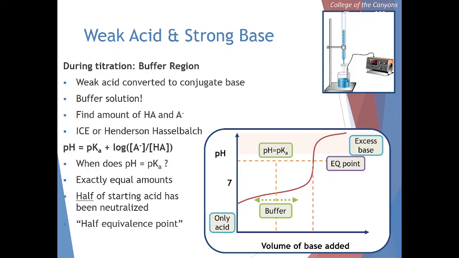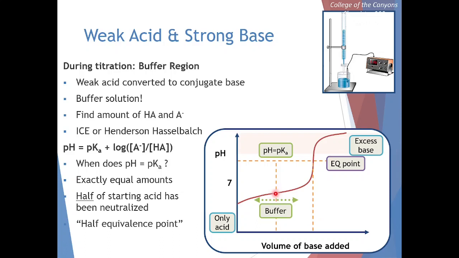Going back to our titration curve, we can identify a special point on this curve. In our buffer region, there is exactly one point on our curve where the pH will be exactly equal to our pKa, when we have exactly equal amounts of our conjugate acid and our conjugate base. This is what happens when we have neutralized exactly half of our starting acid. Half of it is still acid, the other half has been converted to base. When you are exactly halfway to the equivalence point, which we call the half equivalence point, our pH will be exactly equal to our pKa.